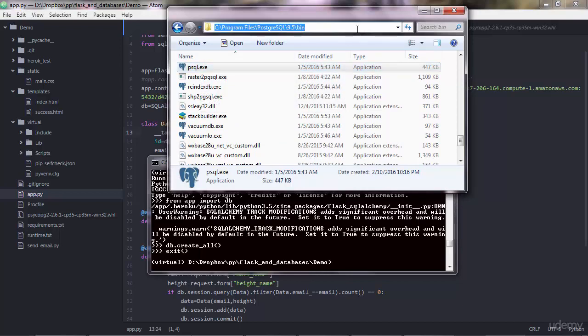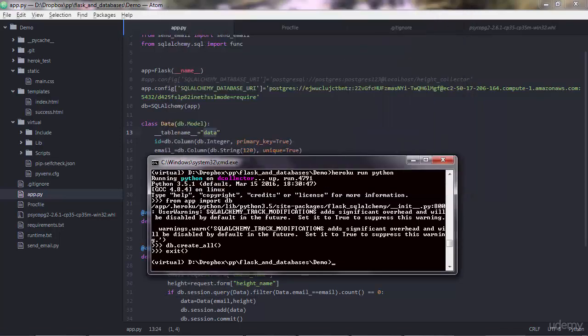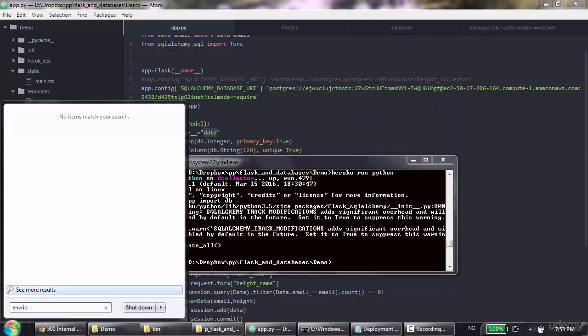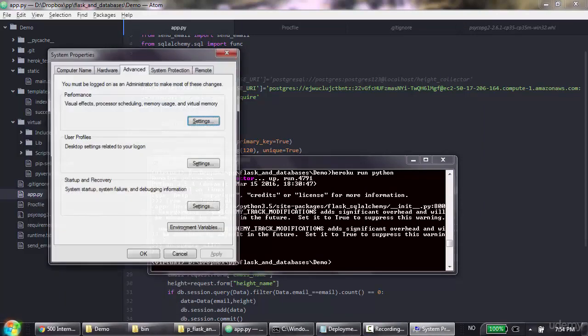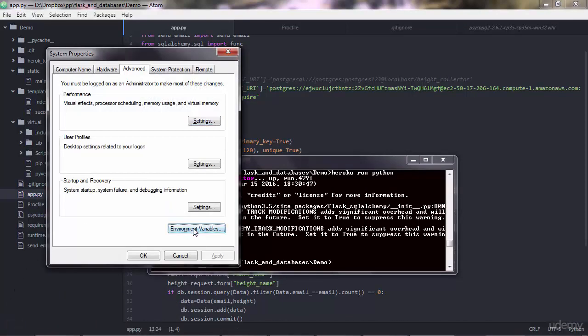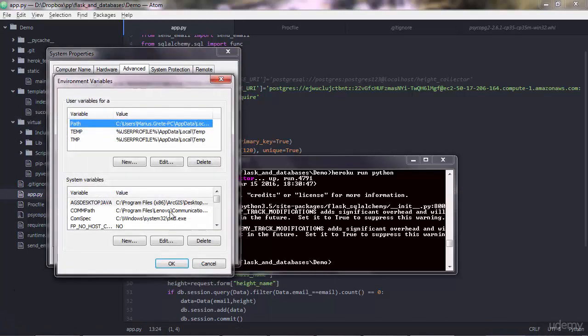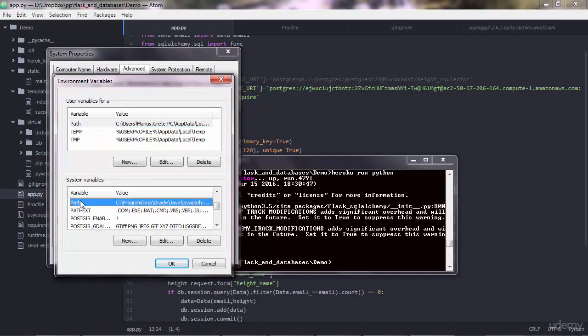So what you do is copy this path and go to environment variables, the system environment variables. Go to the environment variables button and then locate the path variable down here.